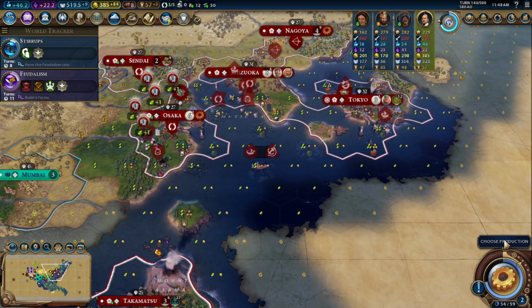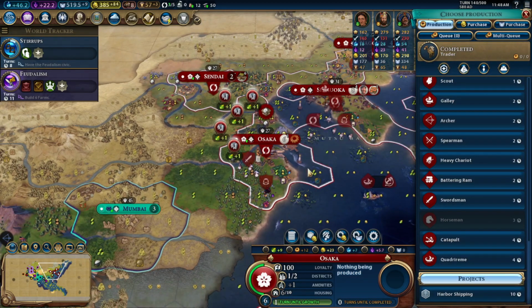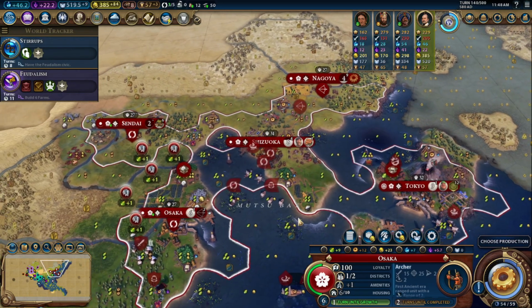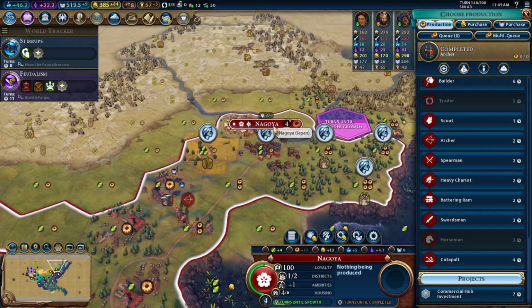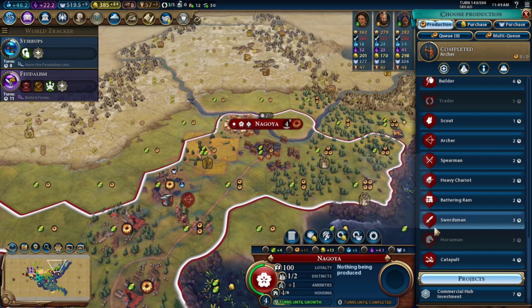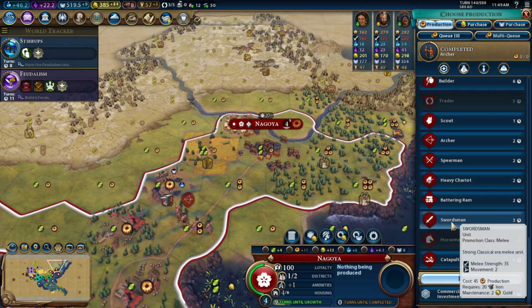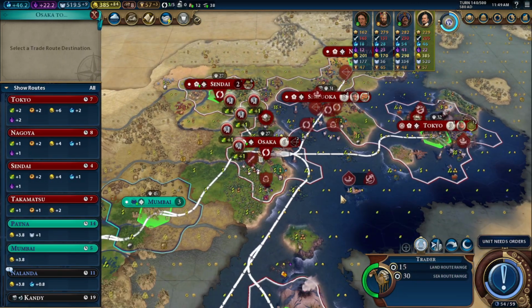Well, play some offense. Okay, we have completed a trader in Osaka. Let's go ahead and build our next archer here. We have also completed an archer up here in Nagoya. But let's get to work on a swordsman here, I think. Build up our melee units as well.